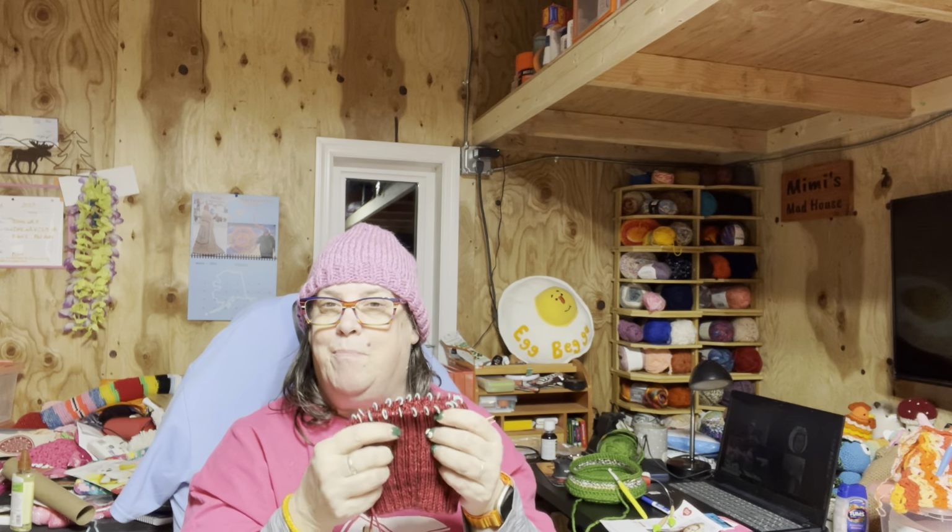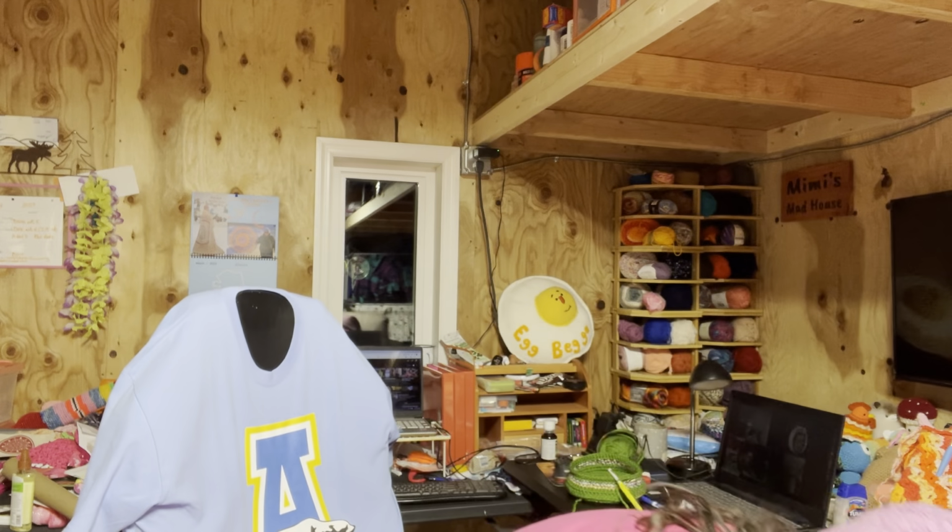I'm excited to see the color work happening. I know that Debbie, the Canadian crocheter, is eagerly anticipating the arrival of the color work, and I'm sure you guys are too. The color work should go quicker than the brim, because I don't like purling. Knitting is just a lot easier than purling. I think most knitters would agree with that, but I'm not sure. So that is the progress for that hat.